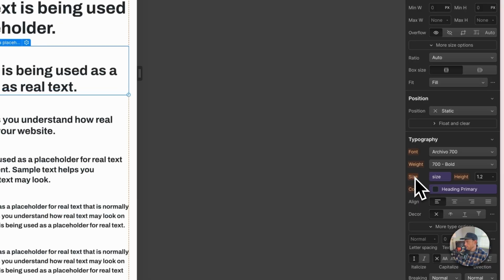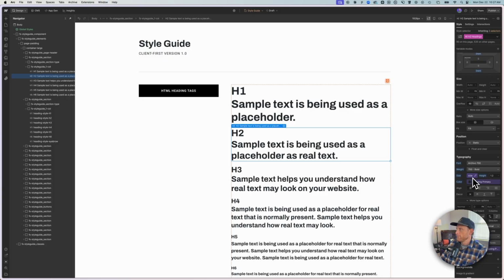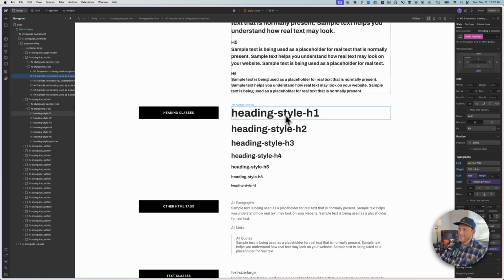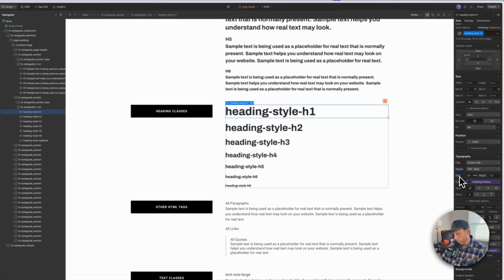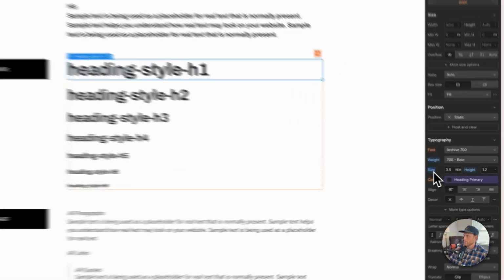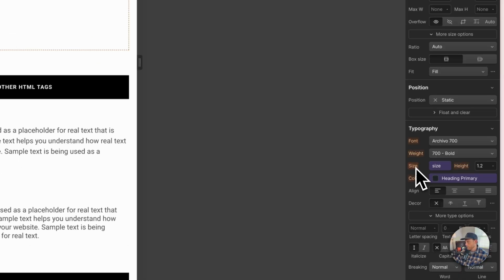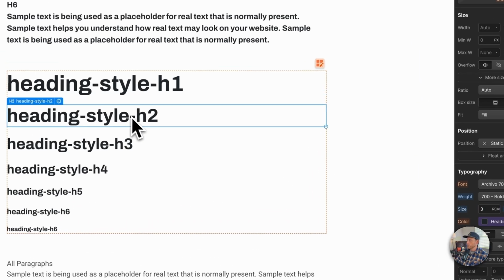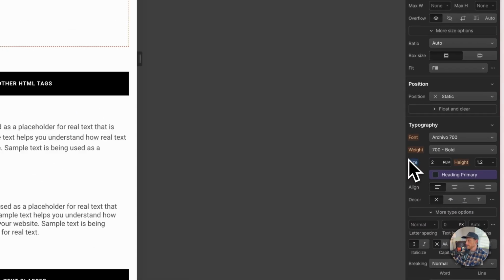Okay. Reset that size. And here we are as well. Perfect. Now the next thing we want to do is, if you have a class-based system, you just want to make sure that this is connected as well. And what you can actually do here is just usually reset that, and it's going to go back. We'll reset that again. And it will just pull from the HTML element itself.